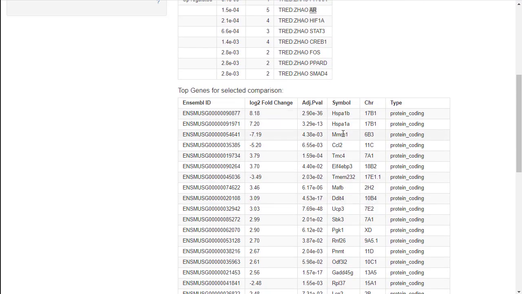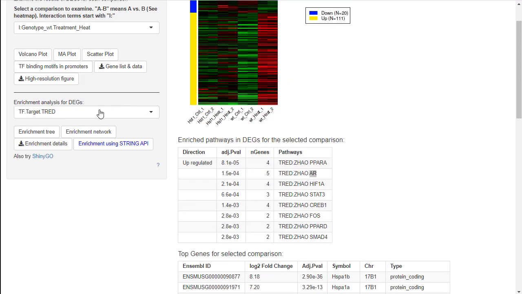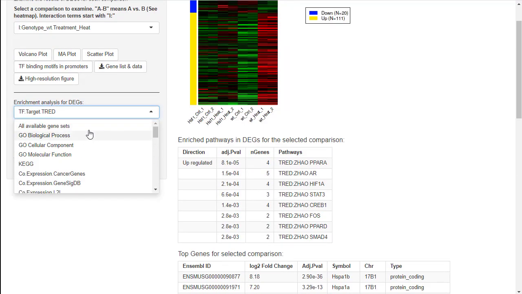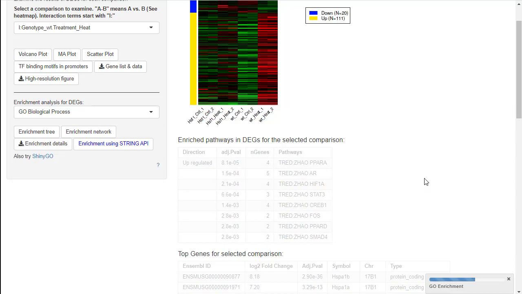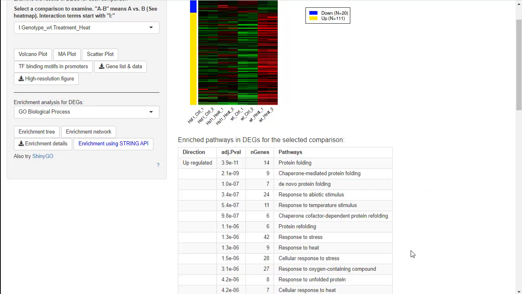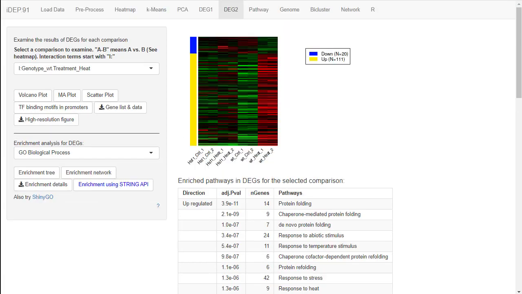Yeah, it's a lot of the heat shock proteins, and if you switch back to gene ontology, you'll see the upregulated genes are related to protein folding, chaperone-mediated protein folding, response to stress, response to heat. So these are the HIF1 mediated response to heat stress.